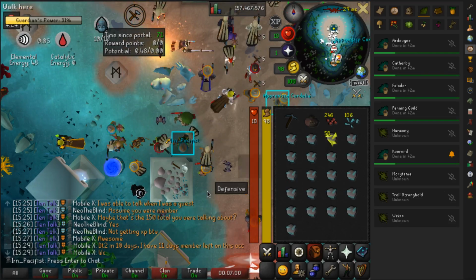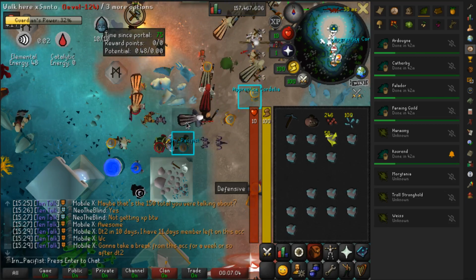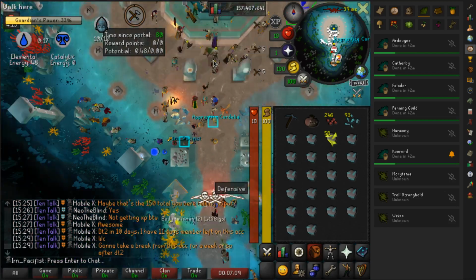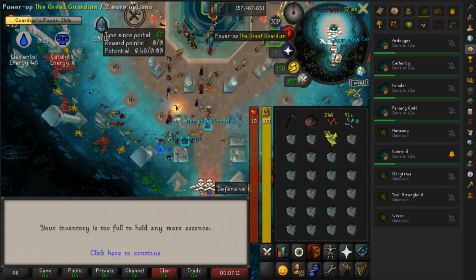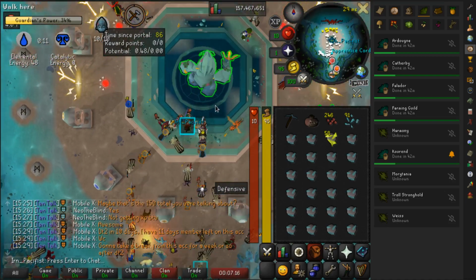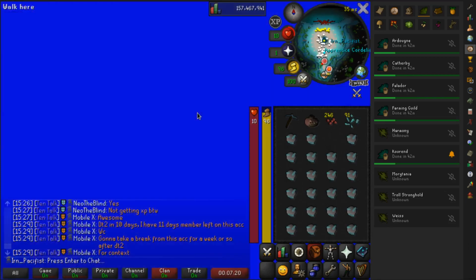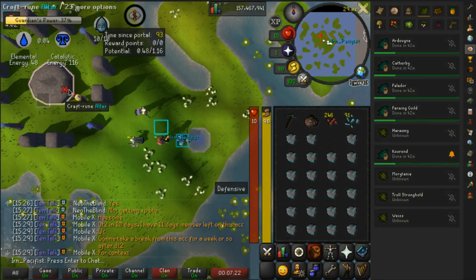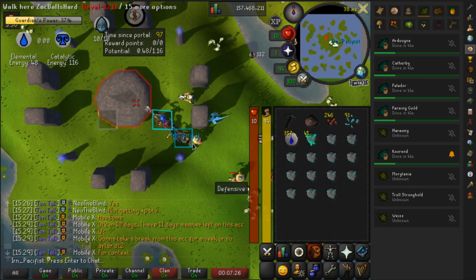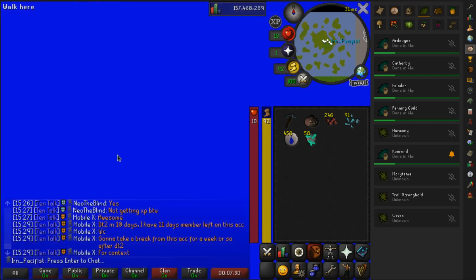I found before I got the colossal pouch, it was more like 2 to 1, 2 crafting inventories between portals, and sometimes it wouldn't even be quite perfect. You'd sometimes end up just missing a portal, and it kind of sucked. So having the colossal pouch here is really nice. But that's pretty much it for the rotation. At this point, it's just switching back and forth between crafting and portaling, and I repair the colossal pouch every other game. I find that works out pretty well.